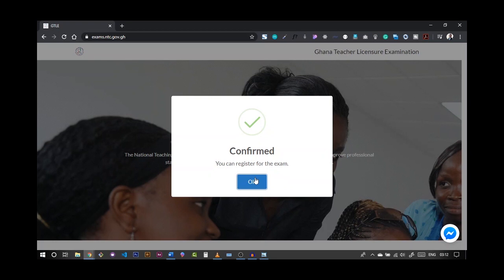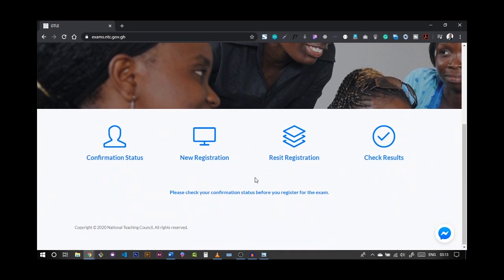So you'd have to verify from your school. Possibly, I think the admissions office should be able to help you with this, as to whether they've been able to furnish your information to the NTC. If they have been able to furnish that, then a problem might be coming from the NTC, possibly from the database, or any other issues coming from the NTC. So those are the 2 steps I think you can take. Call your admissions office or your school, and verify whether they've done that. If they have done that, then you can be sure that they've submitted your details.